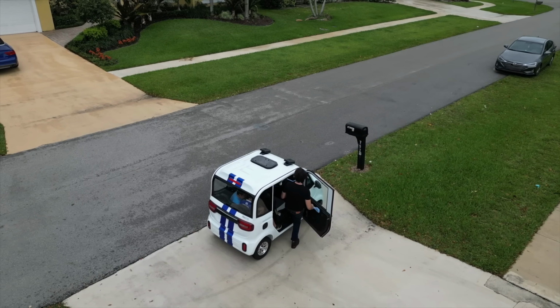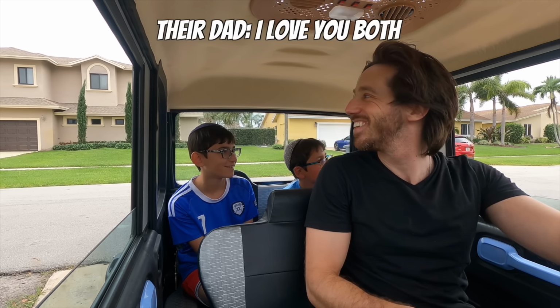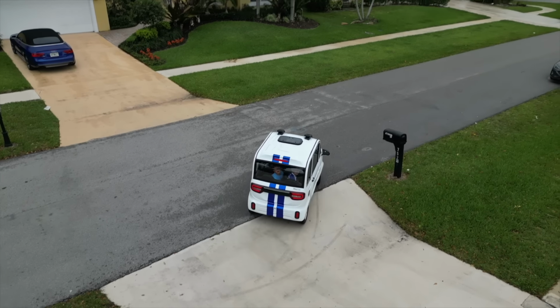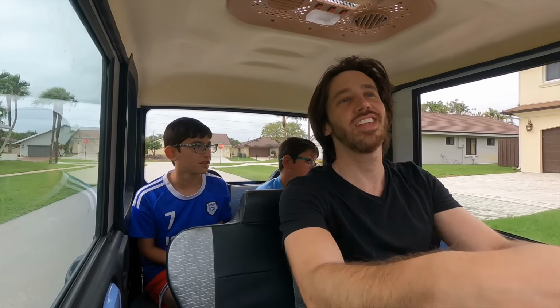Then my nephews got their turn taking a ride. Are you guys ready? Don't see you guys ever again. Good luck. I love you both. Such confidence. Like a ride at Legoland. Let's roll. Want to roll out the window? Yeah. I like this. Yeah.